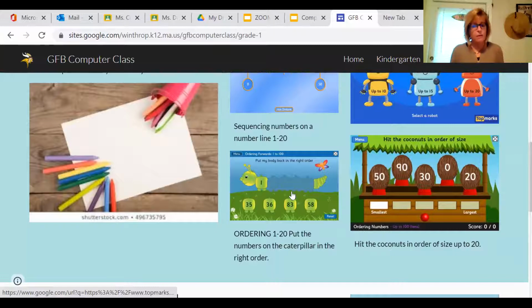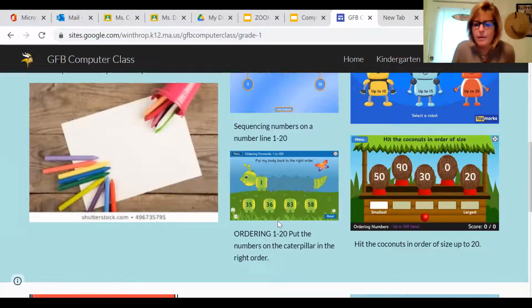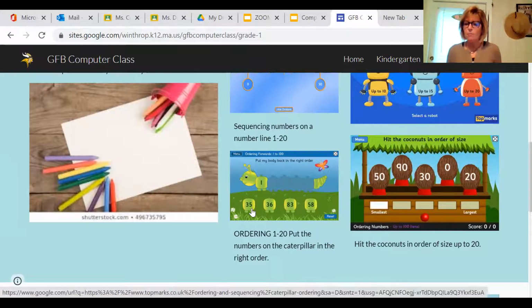They're going to be skipping around. They don't go 1, 2, 3, 4. So you might have to think about which number is the next biggest. Which number is the next biggest? So if you look at this caterpillar right here, they're starting us with a 1. But if I look at my big numbers down there, obviously I took a picture of something bigger than 20. But I would look for my next biggest number, which would be 35. So you're putting them in order from smallest to largest.